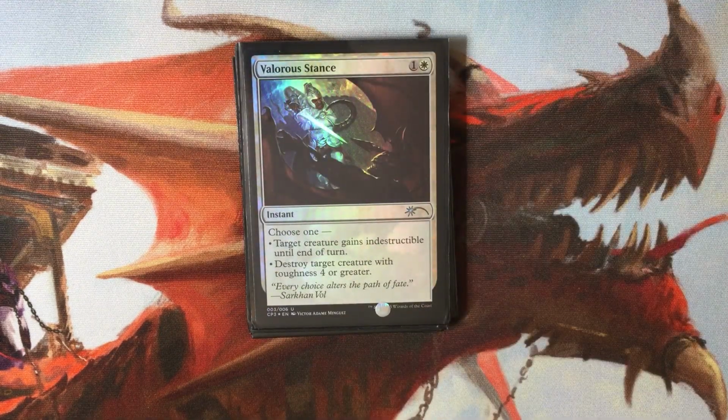Valorous Stance, 1 and a white. Choose 1. Target creature gains indestructible until end of turn, or destroy target creature with toughness 4 or greater. I love modal spells, including this one that only has 2 modes, but they're both very good modes. You can protect your creature or you can destroy a big threat.